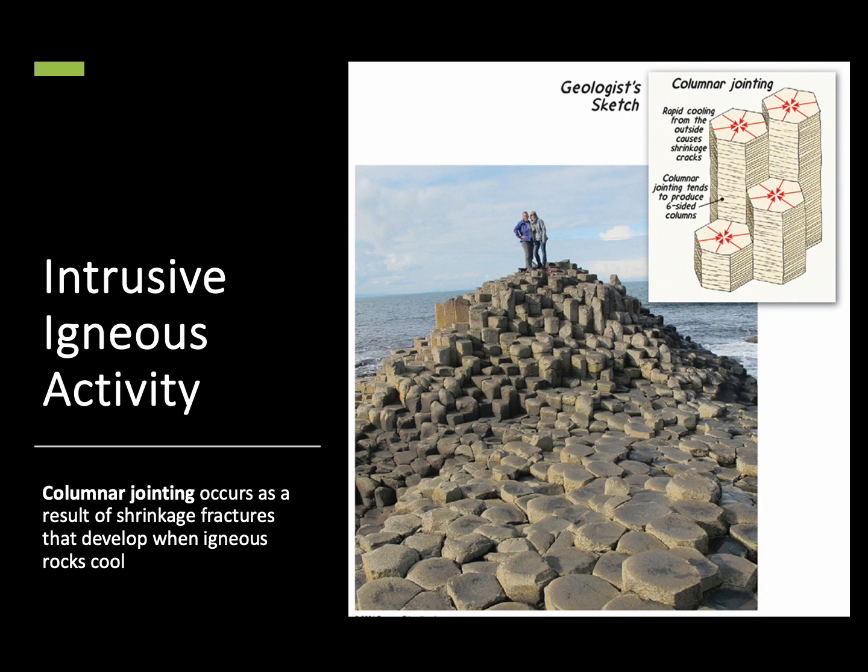But one of my favorite types of intrusive igneous bodies is columnar jointing. This happens when we have magma cooling off and crystallizing. But as it cools and crystallizes, it shrinks into what are called columnar joints. Here we're going to see that it's going to form perfect columns that can form hundreds of feet thick columns of solid igneous rocks. If you watched Game of Thrones, this was really important in the later seasons. The image that we're looking at here is the Giant's Causeway in Ireland. It looks like it's just different paving blocks stacked together, but instead this is where magma cooled off into columns hundreds of millions of years ago.